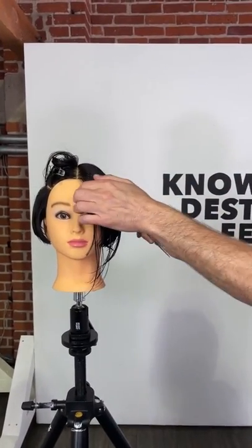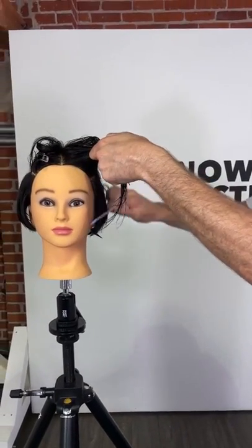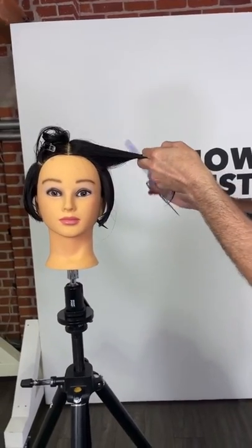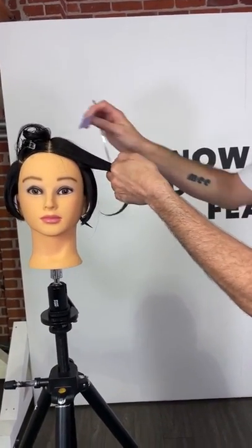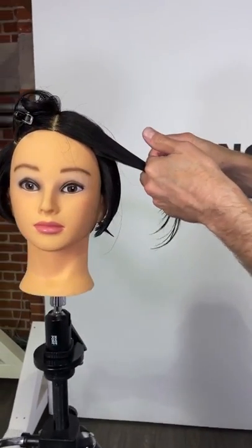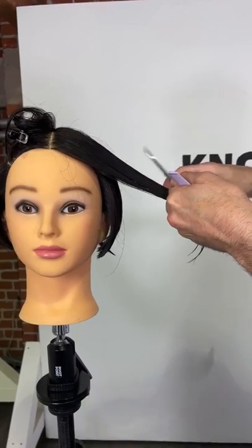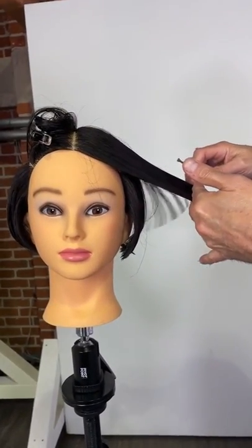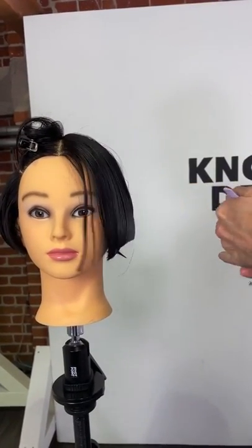Okay, so I'm on that last section on this side. And again, I'm bringing the hair down to that level at the natural round of the head, so right at the parietal ridge. And that's keeping that weight lower now. It's pulling the hair lower. So that's what's building the weight line within this little bob. Essentially what this haircut is, it's just a graduated bob. It's just shorter than the traditional graduated bob.